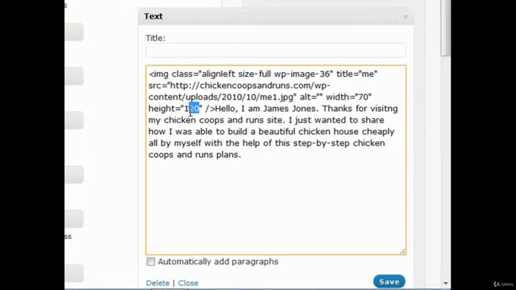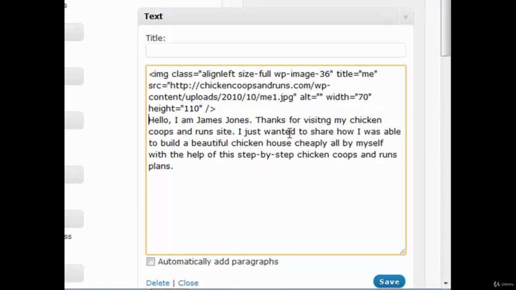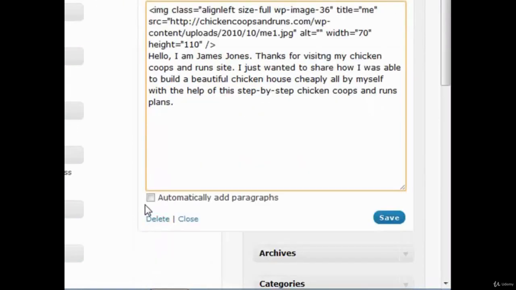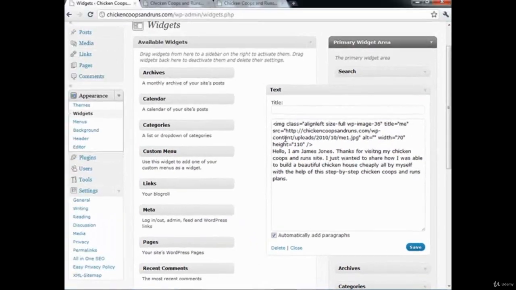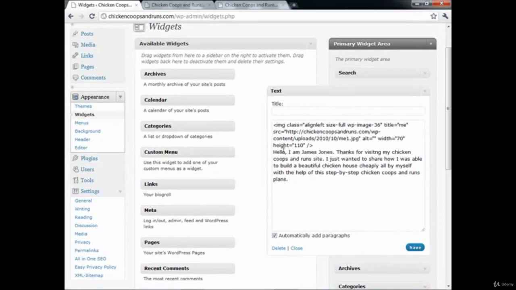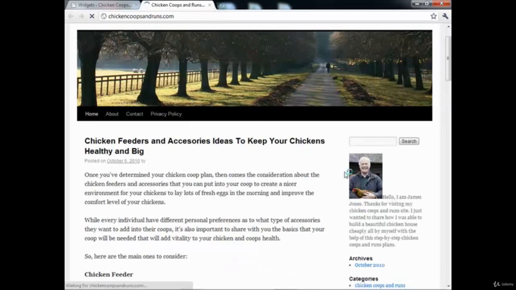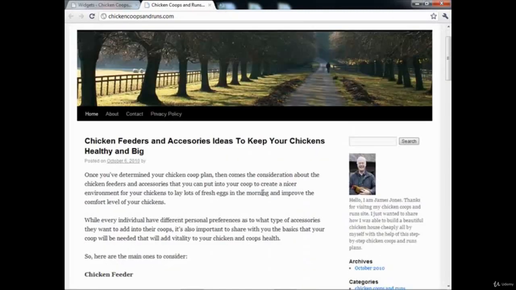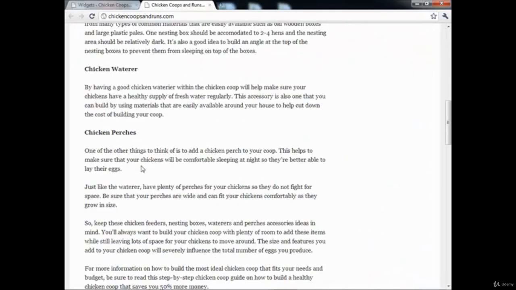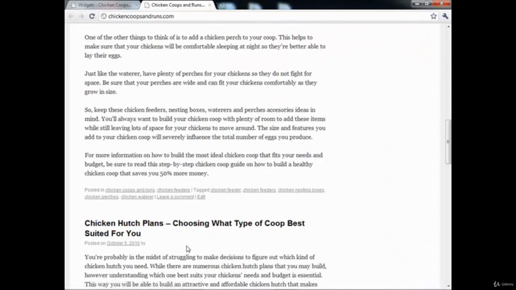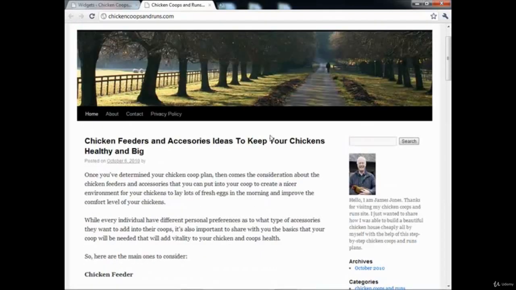Simply change the numbers for width and height. The numbers represent the size of the photo in pixels, so try to shrink the numbers proportionally. Again, let's save that and preview the site once again. Alright, so we have just resized the photo to be a little bit smaller. We have our first two posts in here, and remember the pre-sale final post will be automatically published in here in the next 2 days according to our schedule.